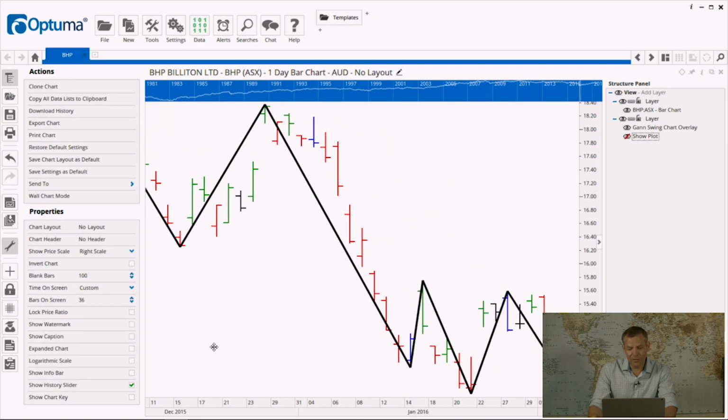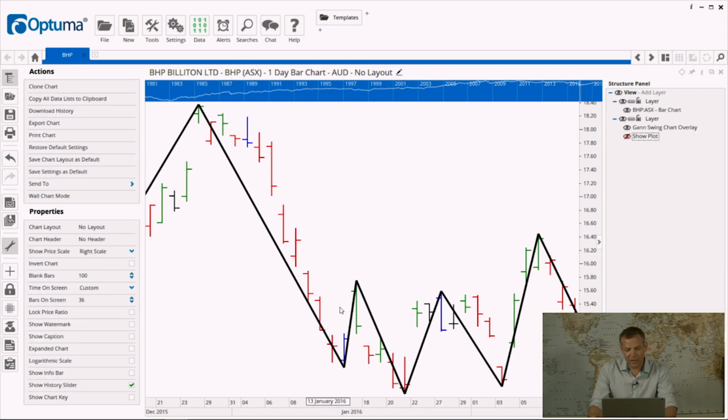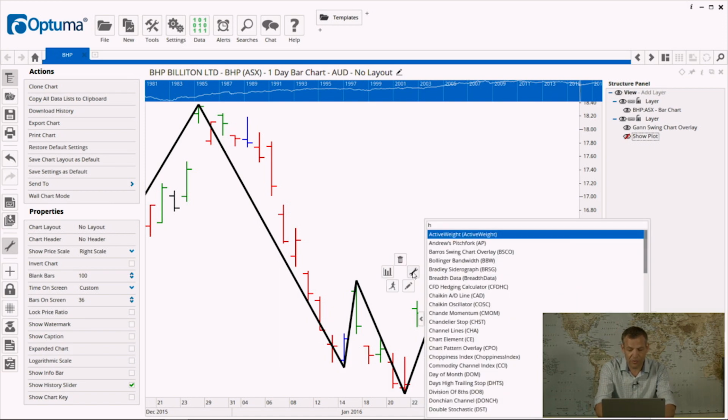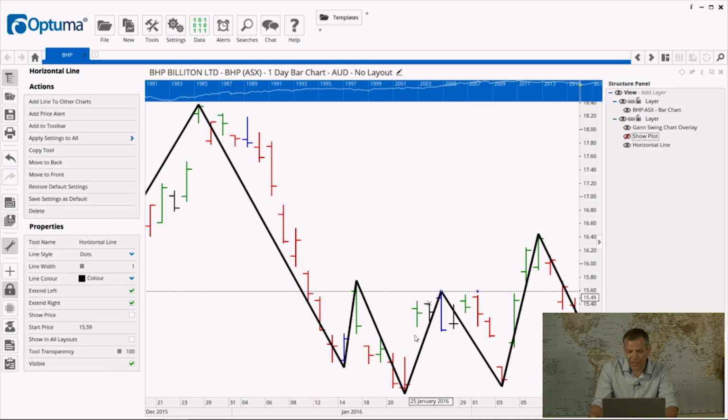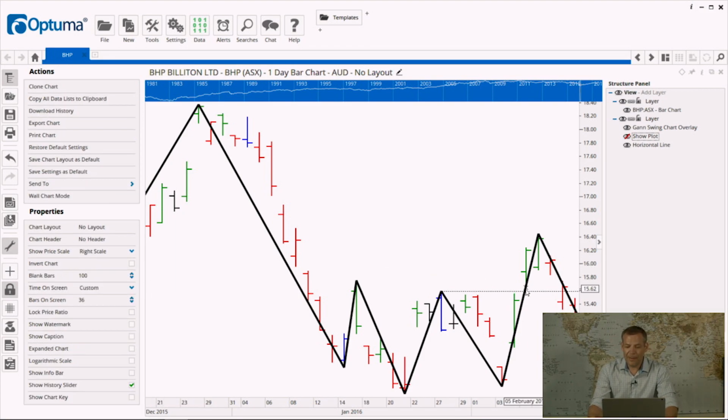Right, so what we're looking for again is we want the swing to be down, and we want to get the break of this level here. So let's go and put a horizontal trend line in there. Just type HL. I want to put on my price lock, so I get right on the top there. That's the break that we're looking for, and I don't want to extend left. I'm just going to extend right. So we're hoping that this bar here, we want to get a signal of that, because then we can go do some quantitative testing on that idea.